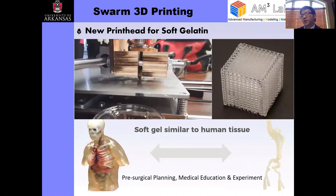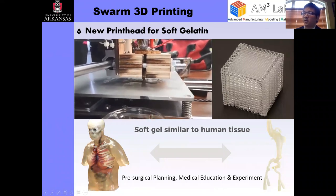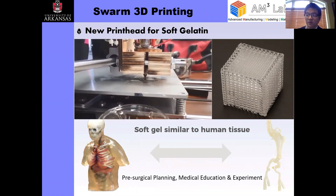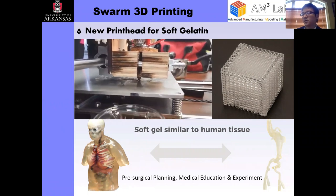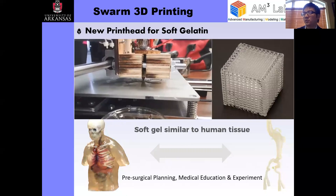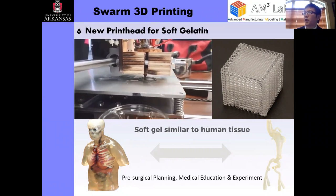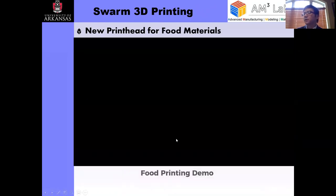We also developed a lot of different print heads for printing hot-melt soft gels. This is a gel with very interesting properties — it has a similar density to human tissues, and its hardness can be adjusted by changing the recipe. It can be as hard as bones or as soft as skin. Therefore, if you have multiple printers printing this material, you can potentially simulate the entire human body. Existing FDM printers are not able to print this material, so we had to develop a new printer for this soft gel. This is also a very good optical material, and we have done a study on how we can use this material for optical circuits, which has recently been published.